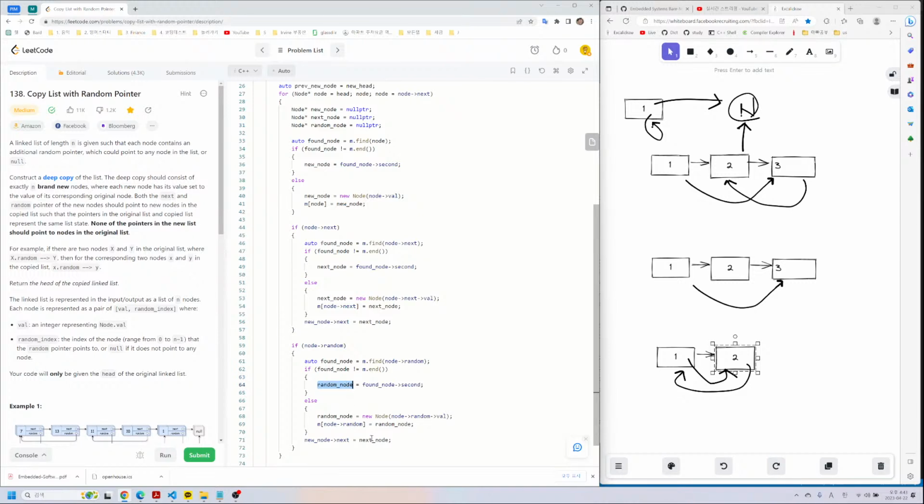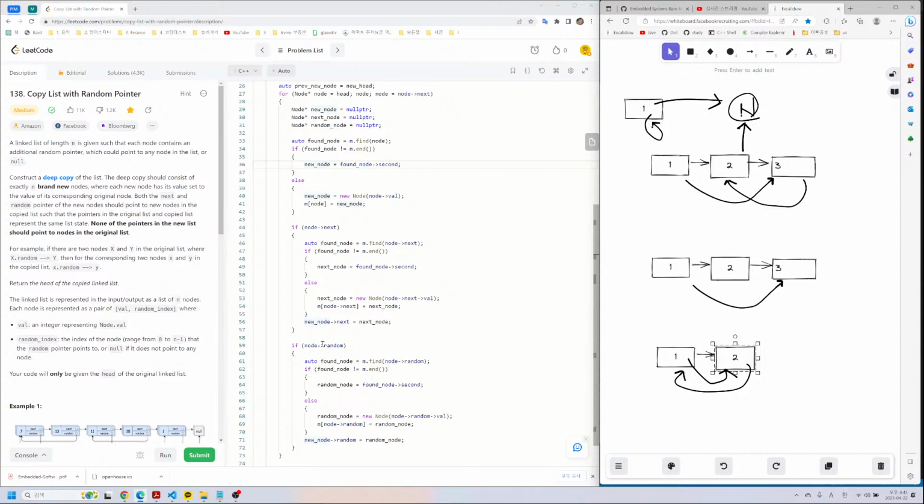Random node. So here, random node is put into the random like this. And then it goes to the next 2. And then we found 2, right? So this is the new node. And then node next is null, and this is null.